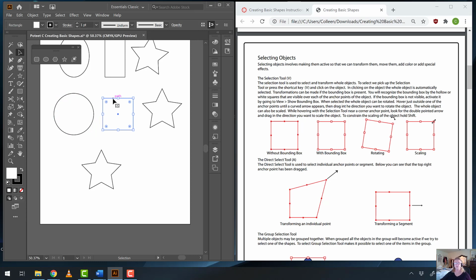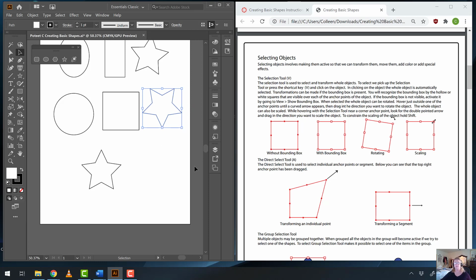So with the selection tool, I can scale objects, and you'll see the whole thing gets bigger, doesn't it, when I do that? And if I want to constrain it, I hold Shift. The other thing that I can do is rotate objects. So if I come over here next to the star, I look for the double arrow right there, and I can click and drag and rotate. I can even hold Shift to help constrain it. It'll move in certain degrees till you get exactly what you want. So we can scale, we can rotate, and we can do other things as well.